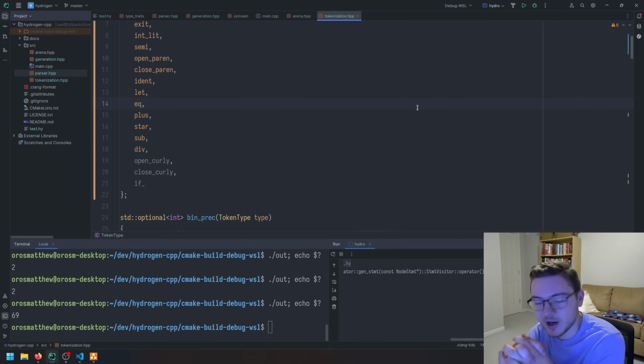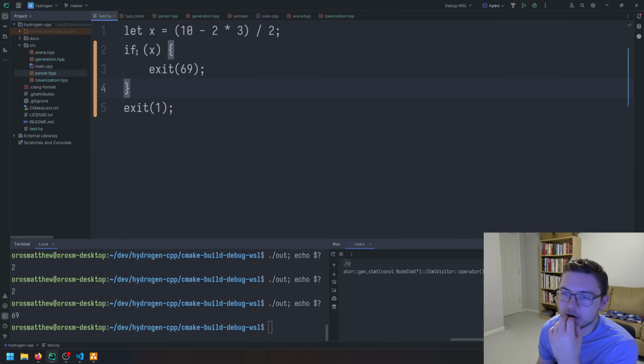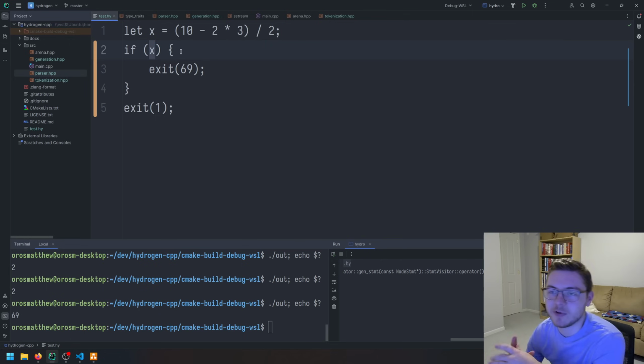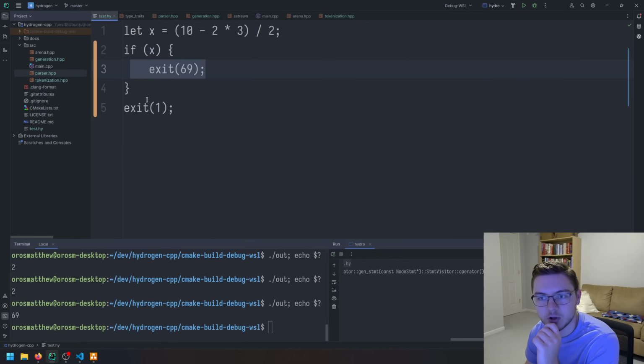How do we create an if in assembly? Well, I guess the way that it would happen is that we check if this is not 0. Well, I guess if it is 0, then we need to jump over this entire code to here.